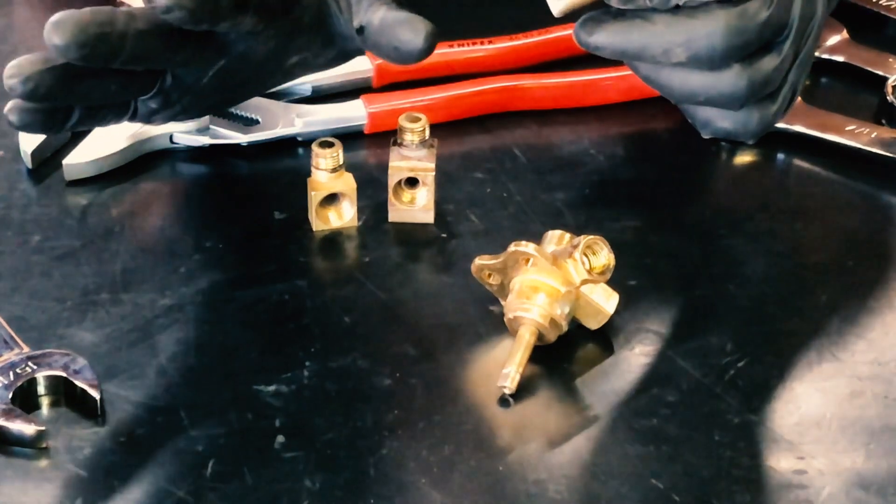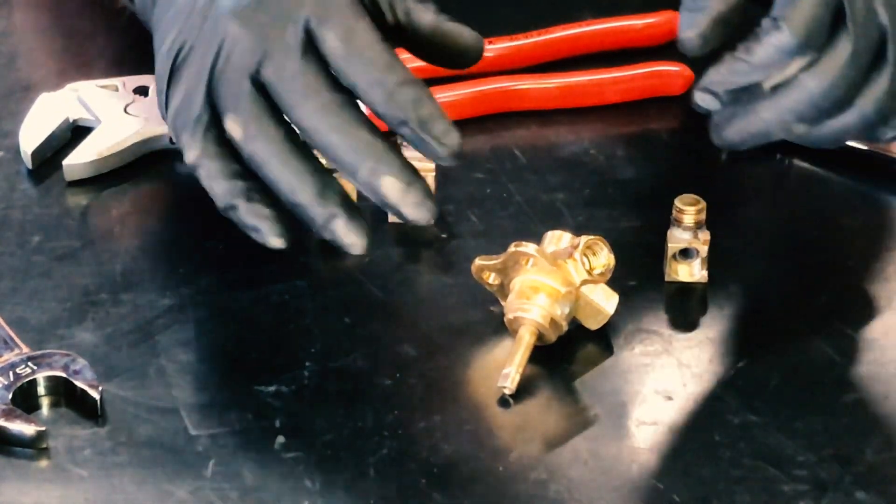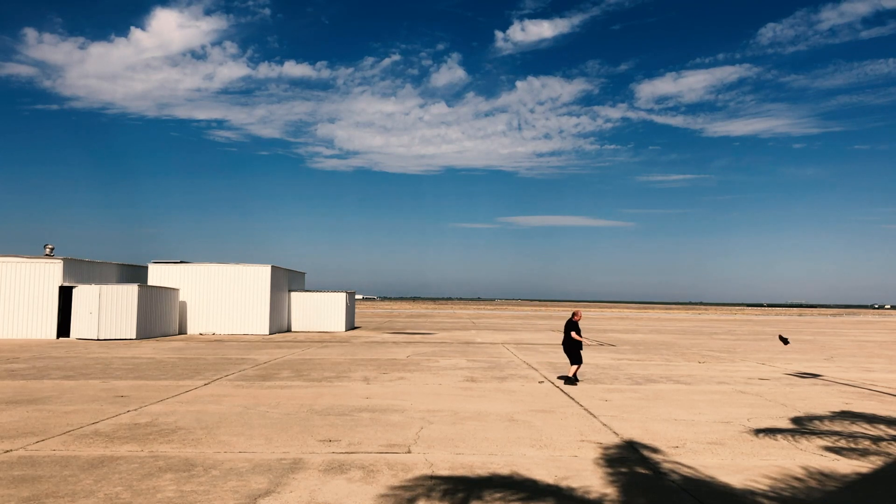I'm not angry about it. Yes, I am. Don't, for the love of God, put liquid weld on brass fittings. One problem we have with these older airplanes — vintage aircraft — is that there's been a lot of maintenance done to them over half a century. You are always going to run into stuff that you're going to have to scratch your head and wonder why somebody did whatever they did. I have seen some sketchy stuff before, but liquid weld on a brass fuel fitting? The mind boggles.